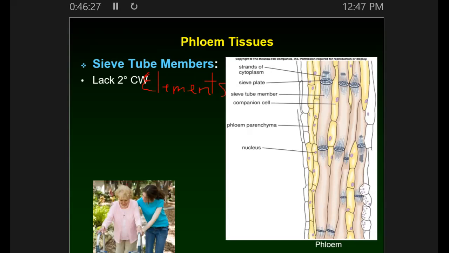They're modified, though. When we look inside a sieve tube member, there are certain organelles missing. They're just not there. Which, when you start thinking about it, kind of makes sense because you want a pretty good flow of sugar. You don't want sugar bumping into a bunch of chloroplasts or mitochondria as it's trying to flow through the entire plant body. And so they modify the sieve tube members.